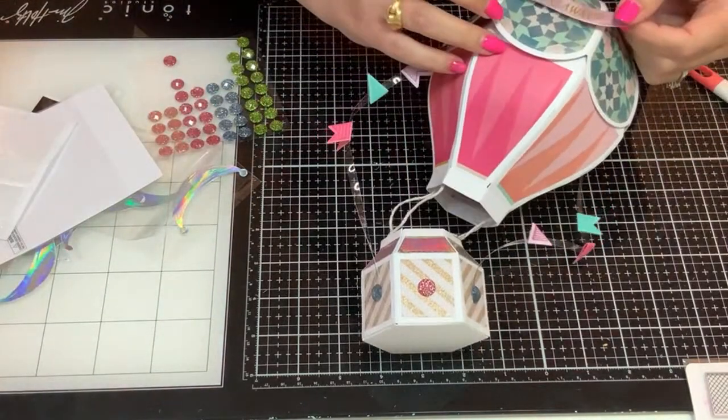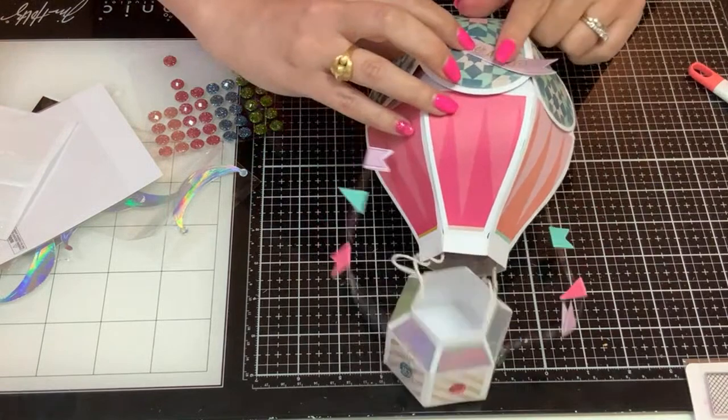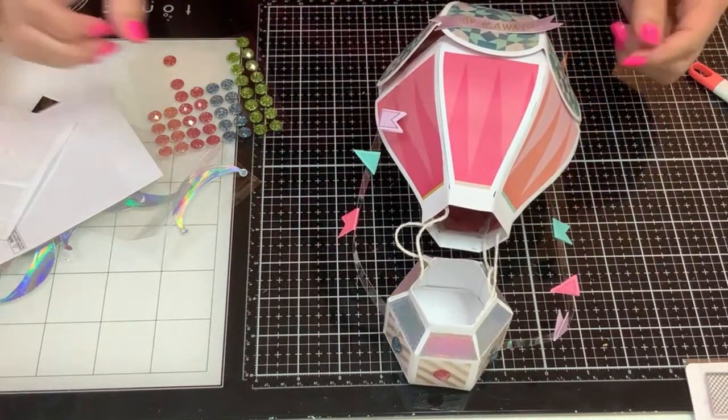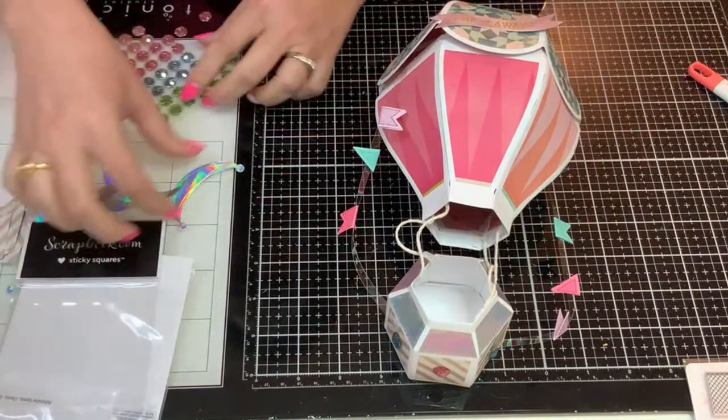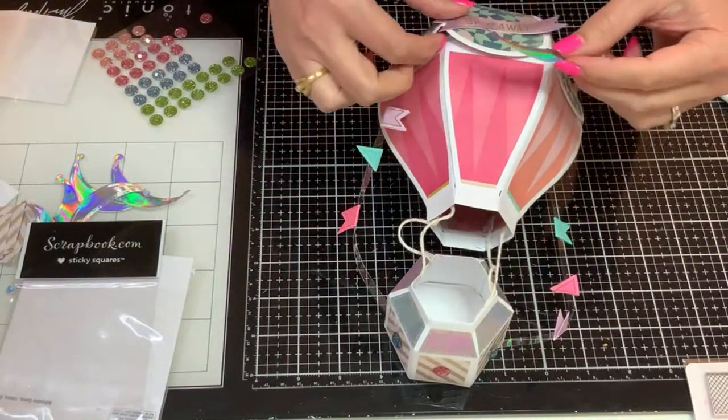Oh, wait, I forgot the little banner. This one. I forgot that. But I think I'm going to make a little shadow for it. Oh, guys. No, I thought I was done. I'm not done. What am I saying? I forgot the little holographic thingies.